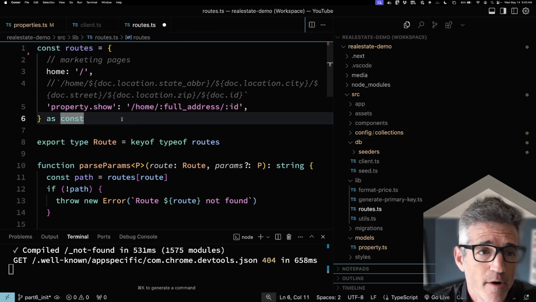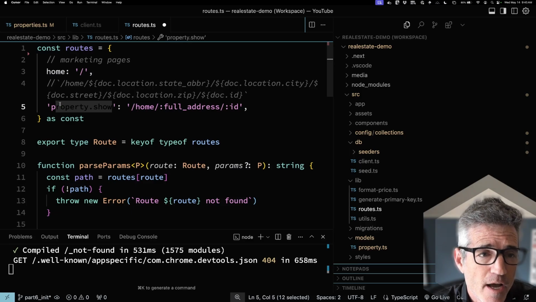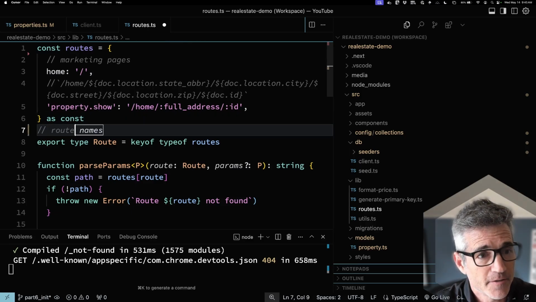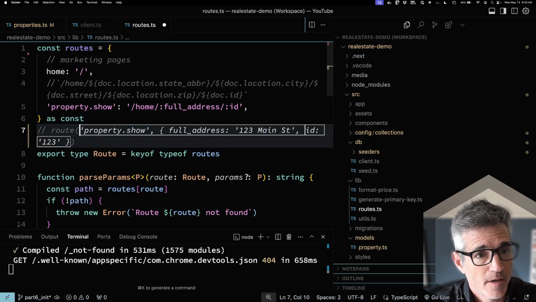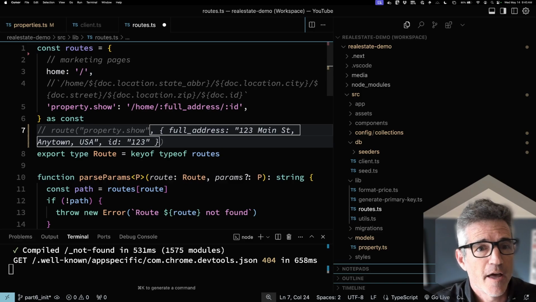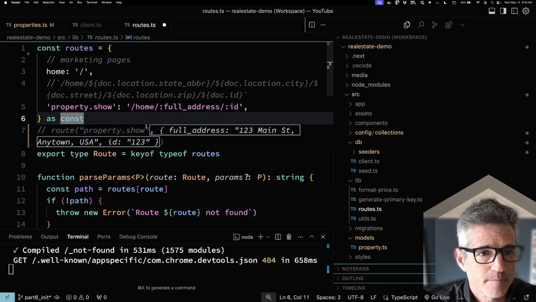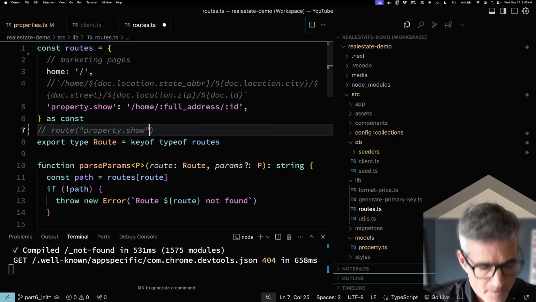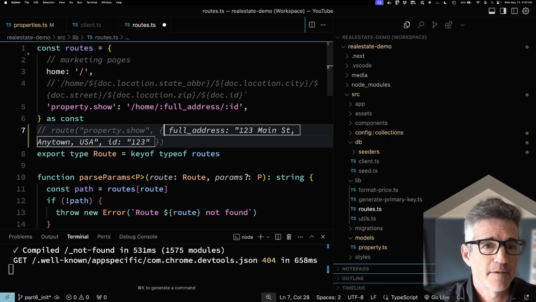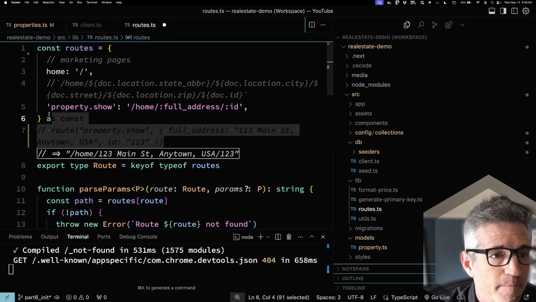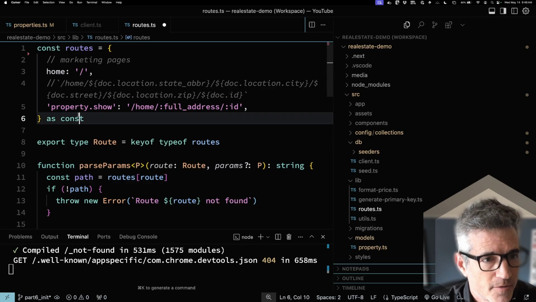So if I need the URL for the property detail page, I just call a function called to, and I would say route, and then property.show, and then if it needs any parameters, I would just pass them in as an object, so full address, something like that, with the ID, just like that. And so that's what that does.